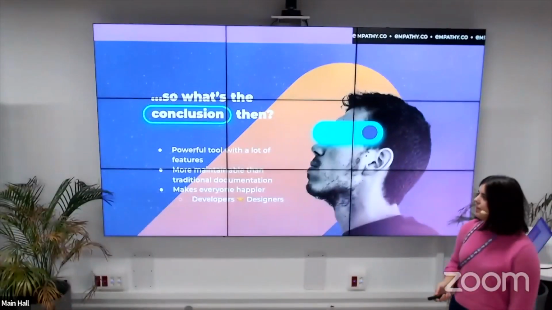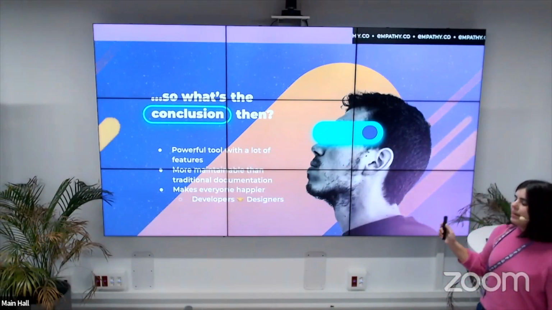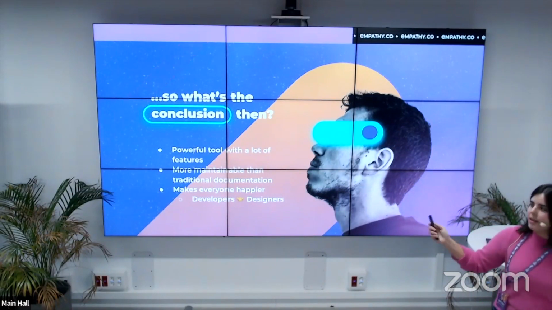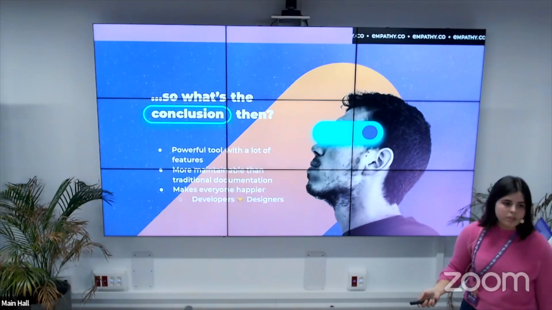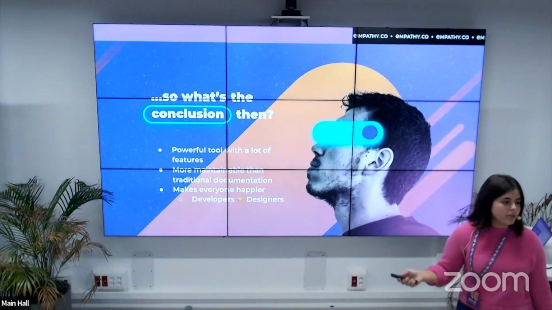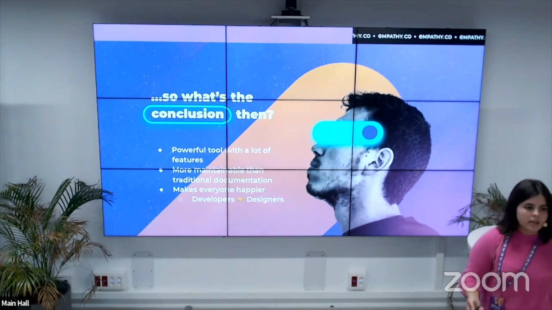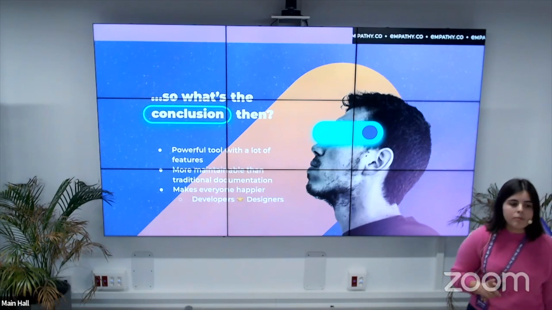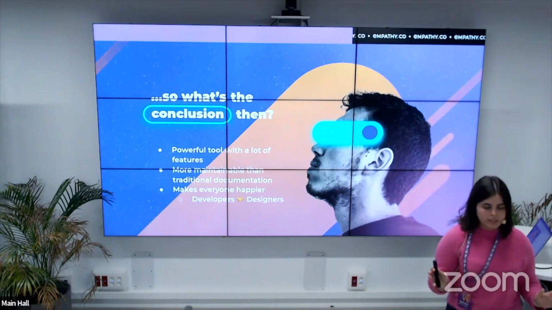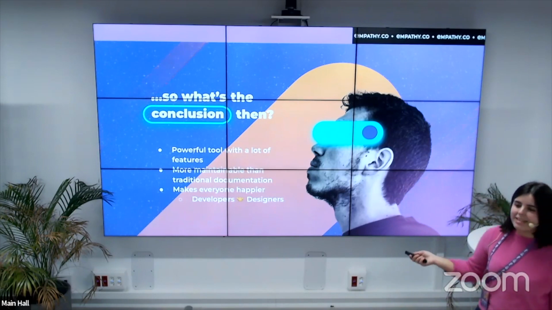We are finishing the presentation. So what do we learn from all of this? So the first thing is that Storybook is a powerful tool. You have already seen that. And you can improve your documentation with all of it. Also, that this is a very maintainable documentation, because if you want to change something in your code, this is connected with it. And you, in some cases, don't have to do anything to change the controls. It depends if you want to change them, okay? And the last thing is that it makes everyone happier.